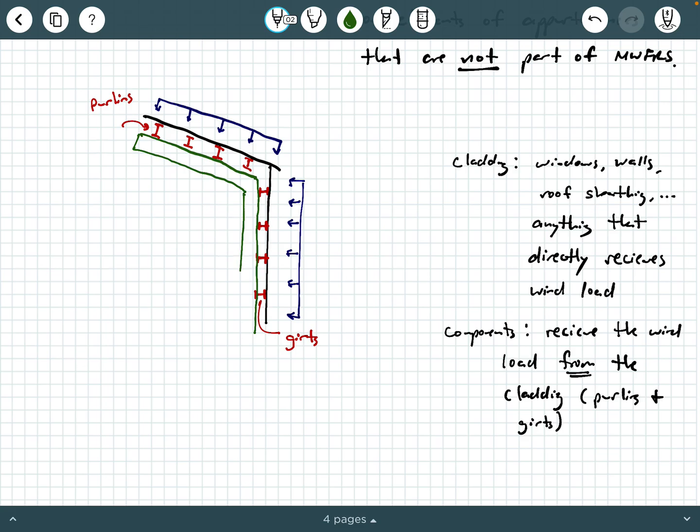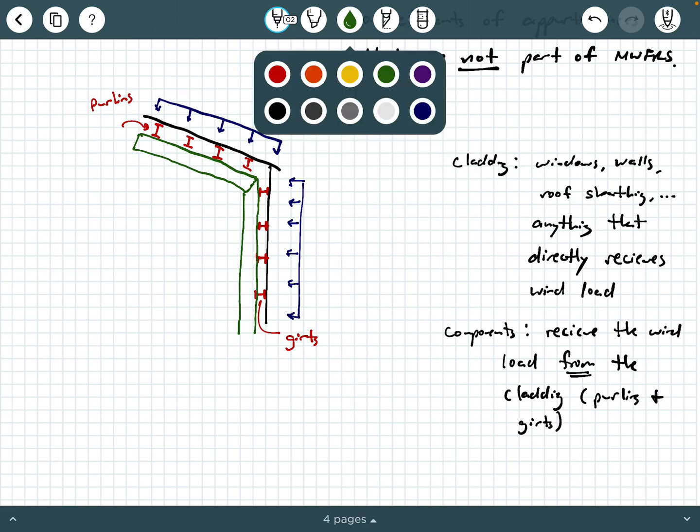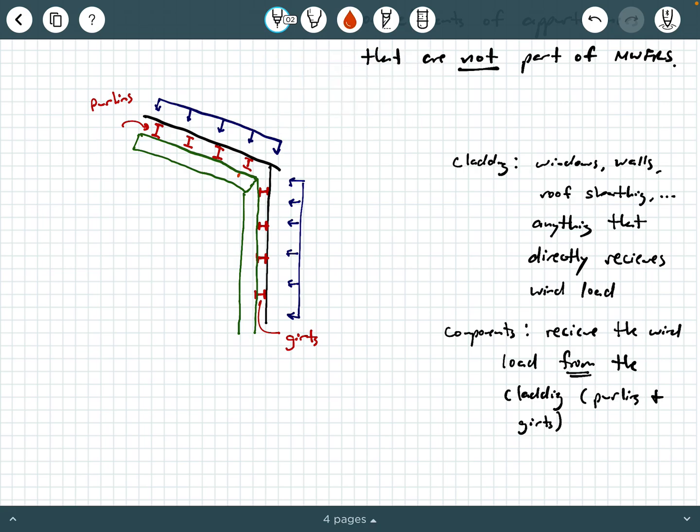And this frame could be wood, it could be steel, it could be anything. Let's say that this is a two-member frame, and let's say that, you know, maybe it's some kind of wood frame and we have some kind of strap connection here with some nailing or some bolts in there. So this right here in green is a frame, and that's the main wind force resisting system.